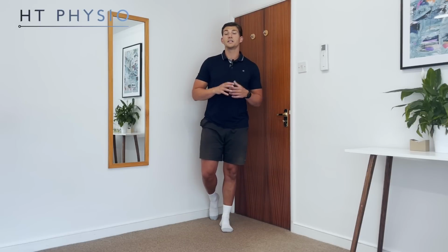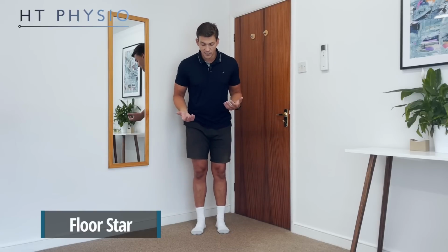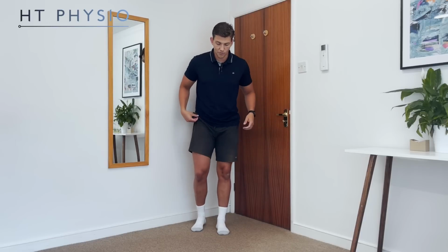So the sixth stage of my balance plan is something I call the floor star. And this builds on top of the single leg stand. It's a really nice exercise for people who are good on their one leg and want to challenge themselves more. And it looks something like this.